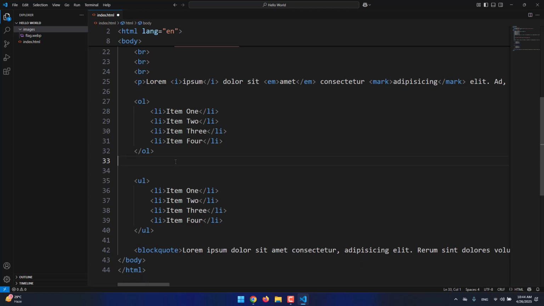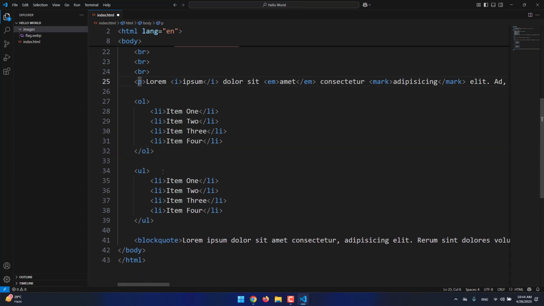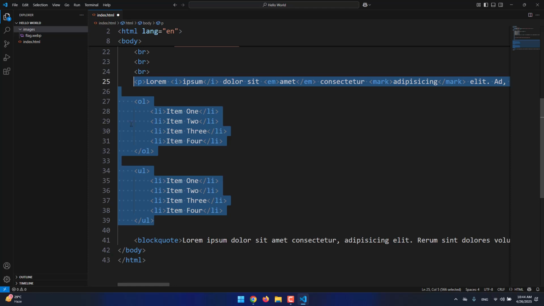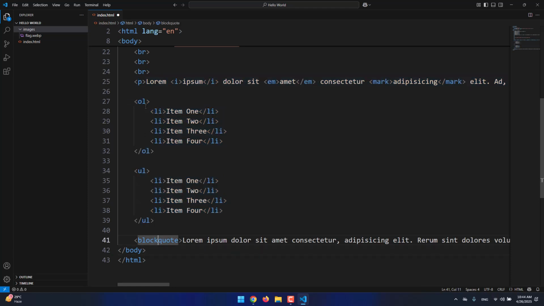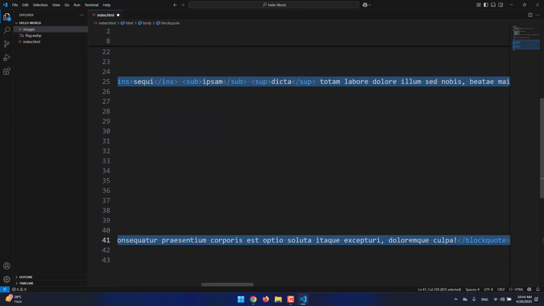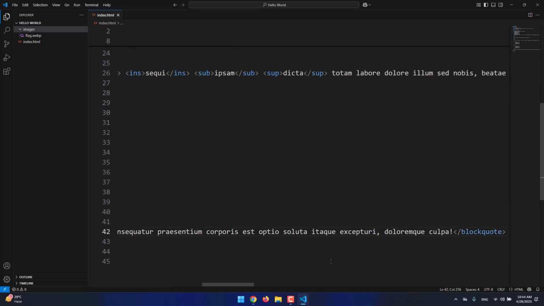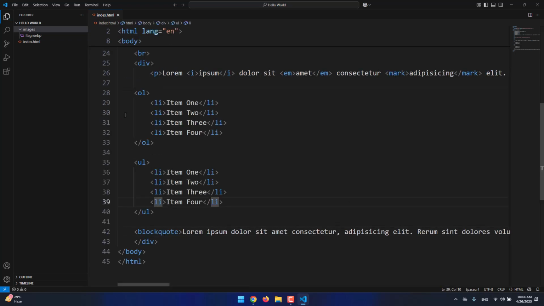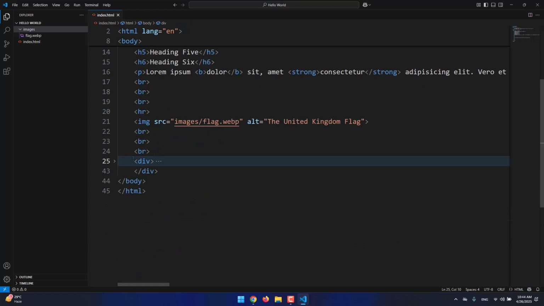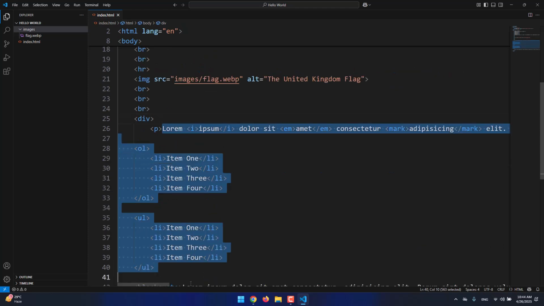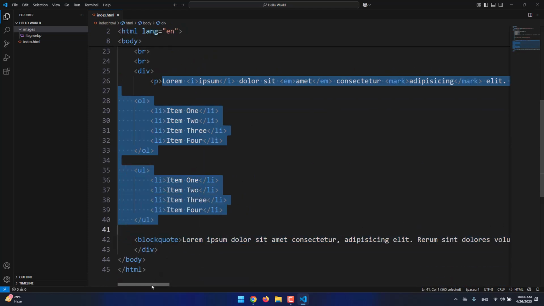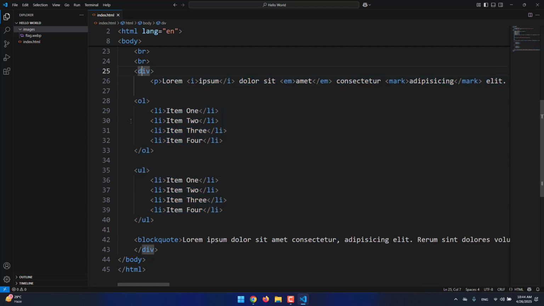For example, this paragraph with these lists are a group of my contents plus this block code, so I cut them all and put them all inside a div.